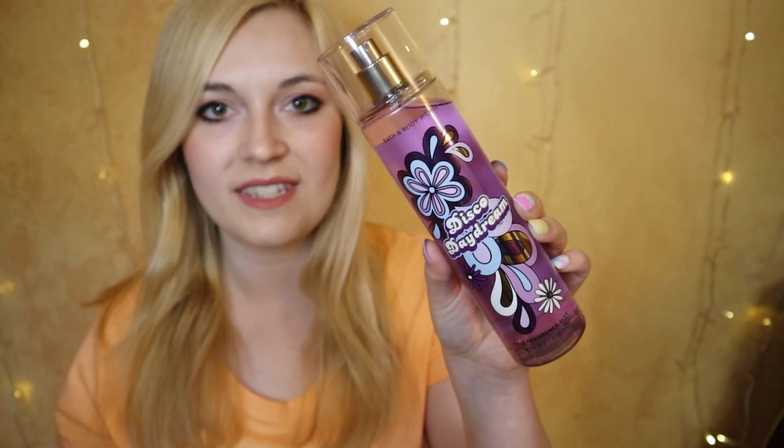that you saw earlier. I didn't want to buy them at 50%, but I kind of felt like I needed to at least get the sprays, A, so I can show you all, but also because if they run out before they get marked down, I'm gonna be really sad because I did not want to miss out on these two collections. That is the Groovy collection and the Salt Shack collection, which is kind of like 90s inspired. So for now, I got two fragrances from the Groovy collection. They were the main two that interested me.